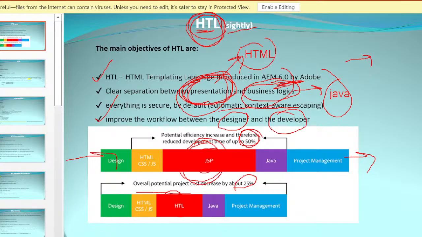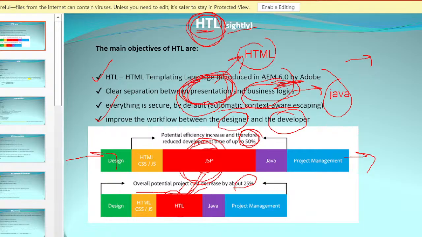25%. So that is the advantage with the HTL. HTL is also a very important topic. If you attend any interview, they will compulsorily ask questions on the HTL. So which one is the recommended one? Compared to .jsp and HTL, HTL is the recommended one, either cost wise or for writing the code. If you go with the .jsp approach, you need to write more code.